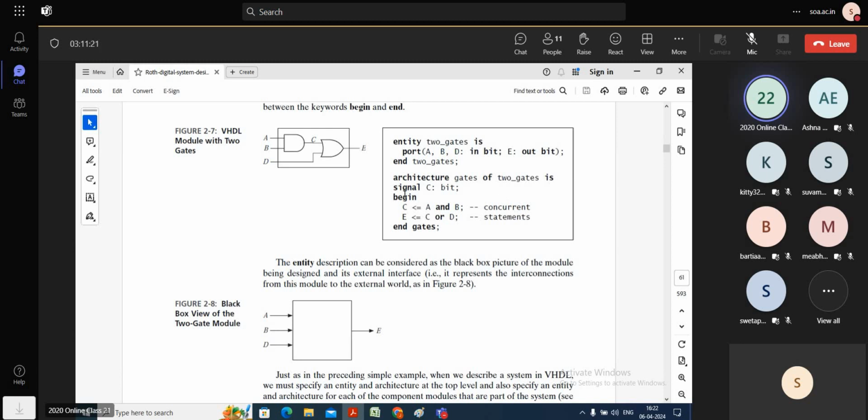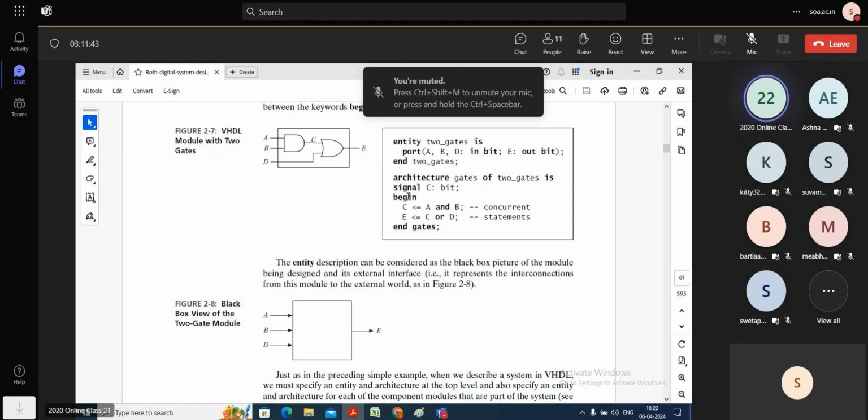Then is. Then the signal declaration. You can see here that this C is the internal signal. That is, it is the output of this AND gate, and the input of this OR gate, so it is an internal signal.